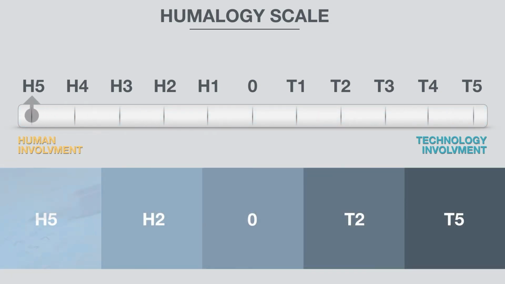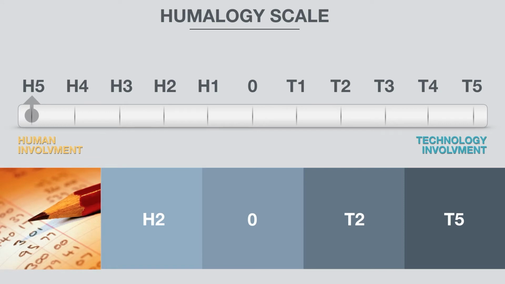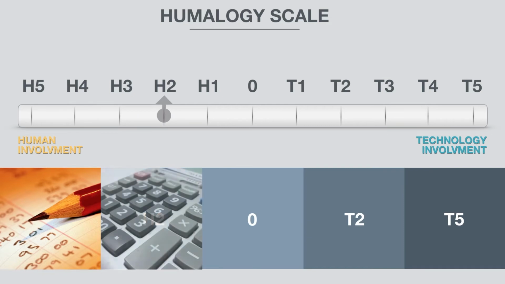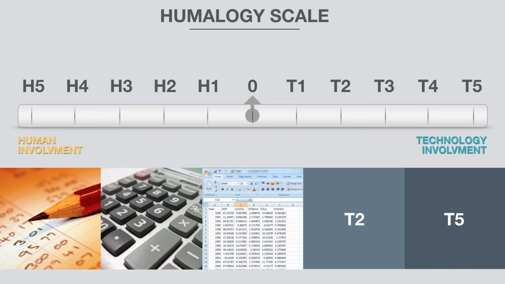Accounting. So in the past we did accounting with a pencil and paper. Now, arguably, this isn't exactly an H5. An H5 might be doing it in your head, but it's close enough. What is an H2? Well, an H2, we would pull in a calculator and let a machine do the calculations for us, so we don't have to do it on paper. What about a 0? Well, now we might put our information into a spreadsheet, and it does the calculations for us, and it also does the extra task of storing the information so we don't have to go retrieve it at a file cabinet or another physical location.